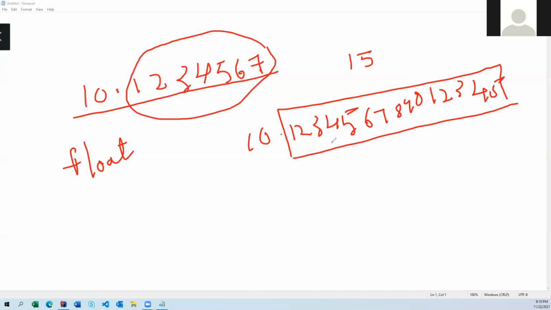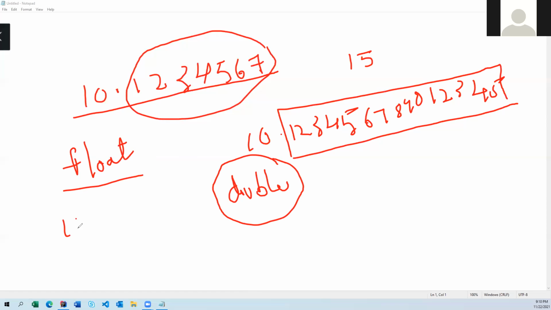But generally, which one is preferable and which one is used in our automation? In most cases we are going to use only double. Even though you can go for float, the frequently used data type is double only. Even if you are trying to have only 2 decimals, like 10.99, we are still going to declare it with double only.